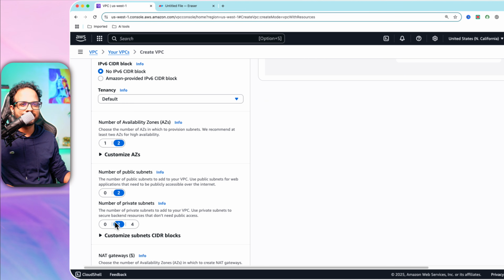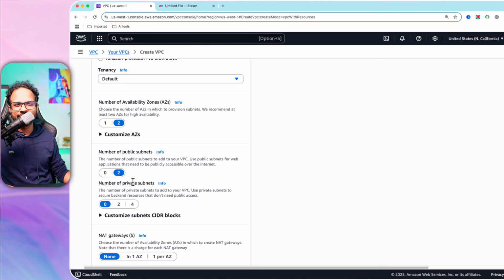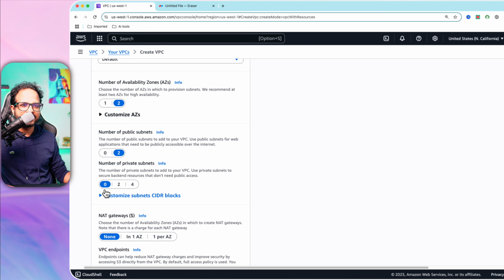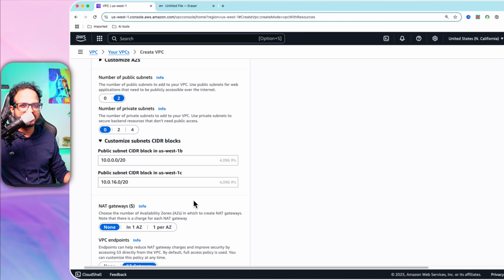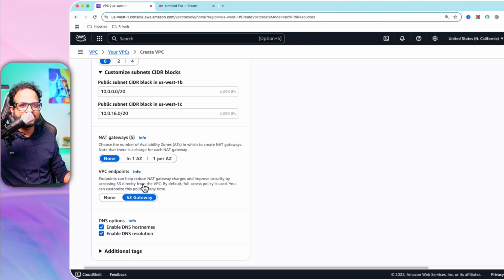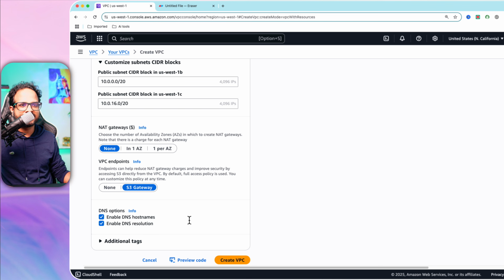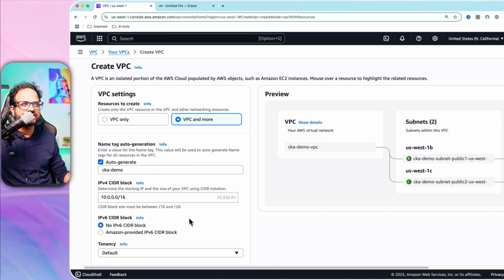2 public subnets, and I don't want a private subnet, because if you configure a private subnet, then you have to add a NAT gateway as well, so that it will be able to install all the required packages and updates. So for the sake of simplicity, I'm going to go ahead with the public subnet. A private subnet by default doesn't have access to the internet. Let's keep it the way it is. So we have 2 subnets over here. No, I don't need a NAT gateway. I think this should be good.